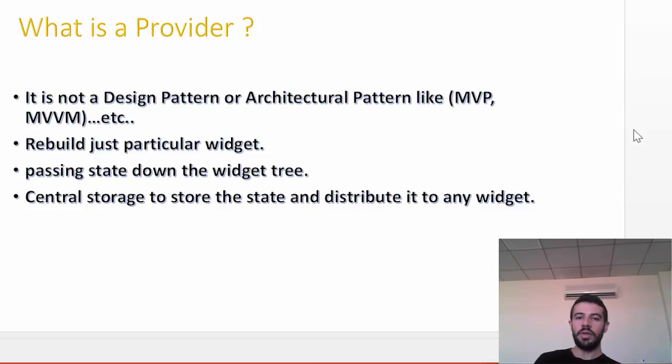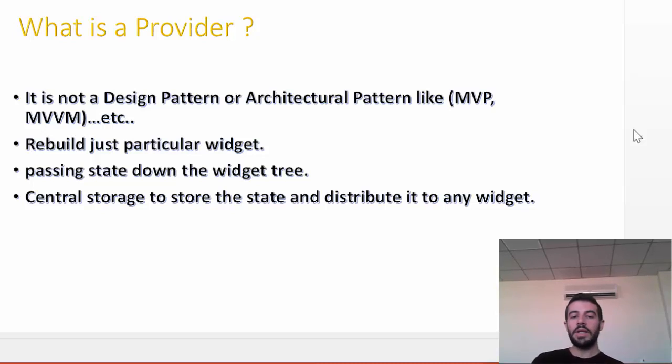I saw a lot of videos just focus on how to apply a provider in your application, and most programmers just want to apply a provider in their application without caring why we need to use a provider. But here the most important question is not how to implement or apply a provider, but why we need to use a provider and when we need to use a provider in our application. So the crucial thing in a provider is not the implementation, but when and why we need to use a provider.